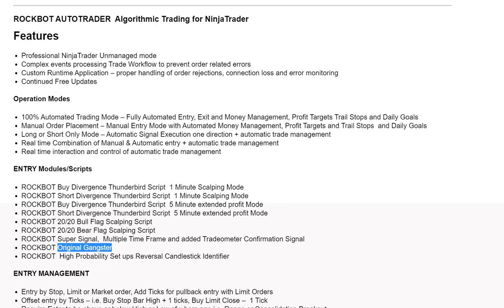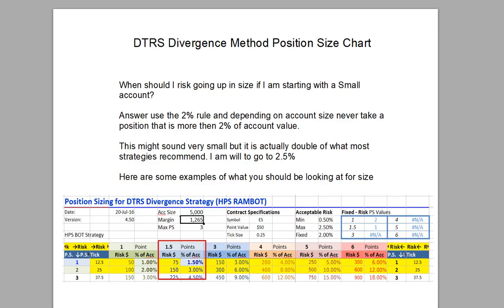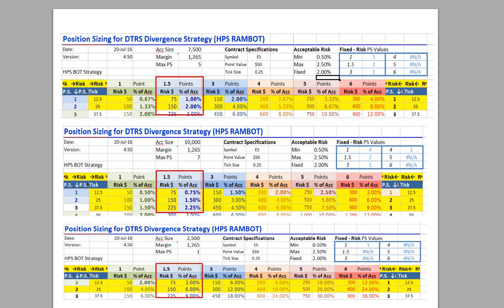With the release of the bot, I'll also be releasing the divergence calculator and position size calculator for you. I'm just going to add that to it because it'll give you a better idea of how you want to set up your bot, how you want to enter, how many contracts you want to put in, and how you want to approach trading the bot. Now remember, the bot will give you the signals.